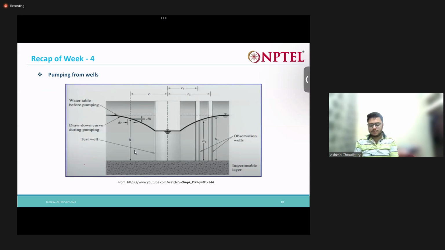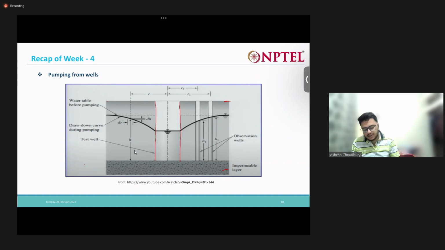Okay, so now this is a very important test. This is known as the pumping out test. In the pumping out test, what is done is, so this is my soil, right? This is my ground level. A main well is dug into the soil. And this is the impermeable strata, say it can be like a hard rock base or something. It's impermeable, right? So a well is actually constructed, dug out in the soil.